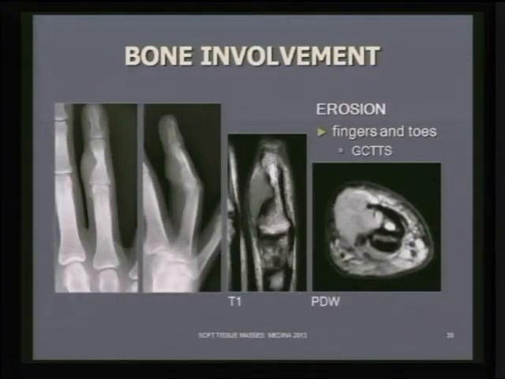Cortical erosion, again, with a soft tissue mass in the fingers or toes, almost always we're dealing with giant cell tumor of tendon sheath. So we see the plain film findings here in the ring finger, an erosion of the bone here with a soft tissue mass, and also seen here on the lateral radiograph and the corresponding MR study. So this is very, very likely to be giant cell tumor of tendon sheath. If the lesion has the classical low signal on T2 weighted images, then we're fairly confident with the diagnosis based purely on imaging and we would not biopsy these cases.